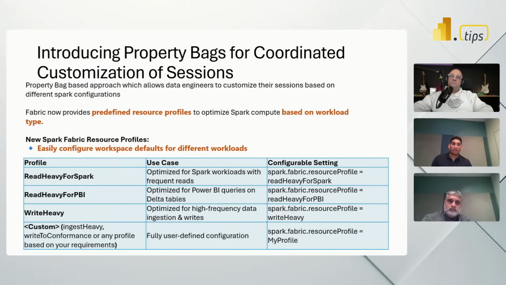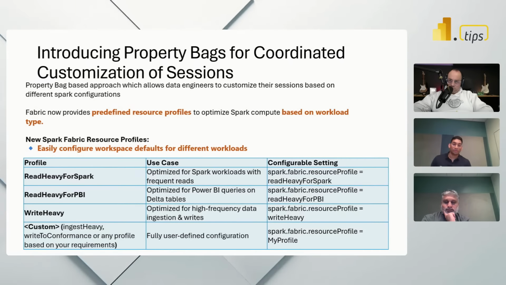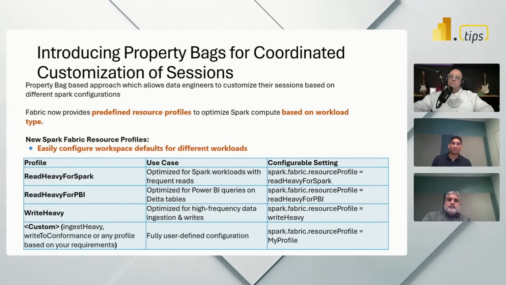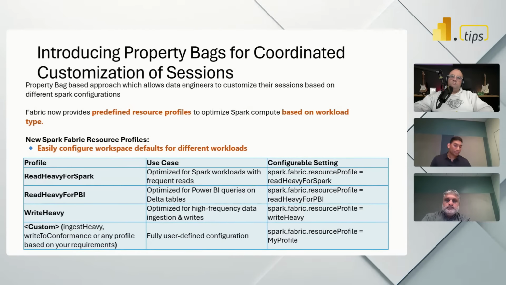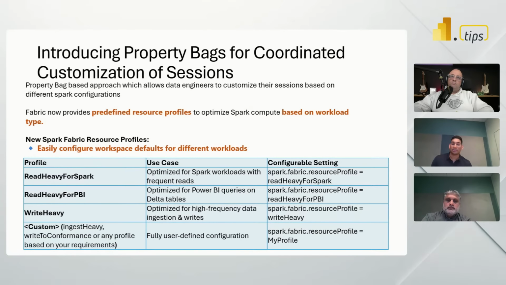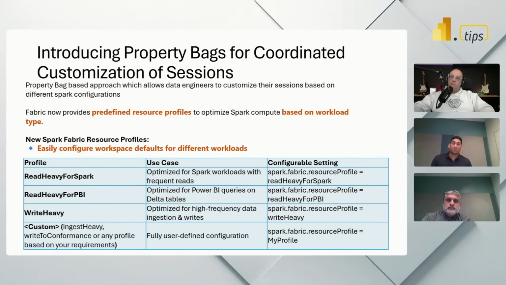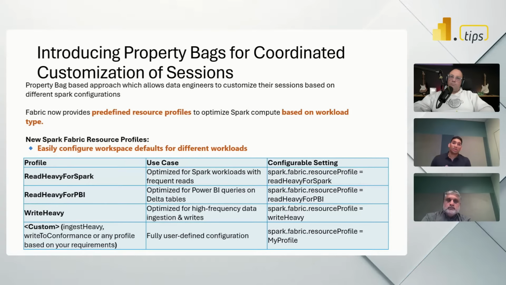If you're doing a bronze layer data ingestion, you could just go with write heavy because you would want to focus on data writes. You're just bringing in data from your different sources. You want to make sure that the files you're working with on Spark are smaller. It could parallelize. It doesn't have any data reorganization steps that are needed, which could cause performance overload on the ingestion side, but could make it much better for consumption.